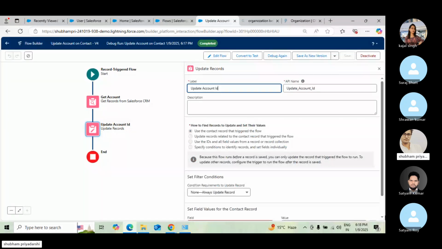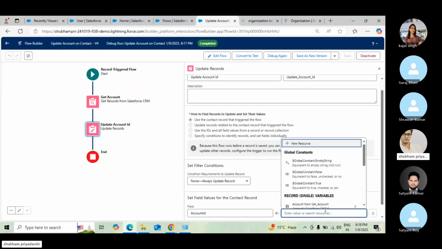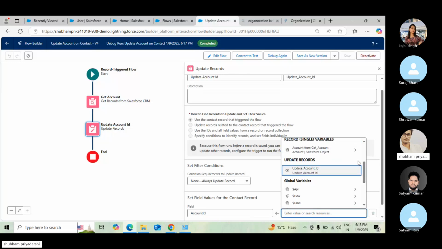One moment. Account ID. Let me see. Account name update. Account name.